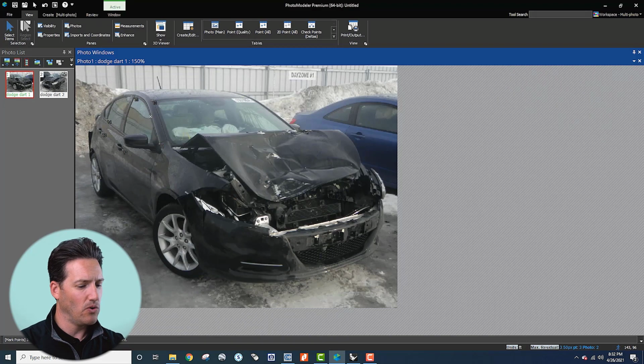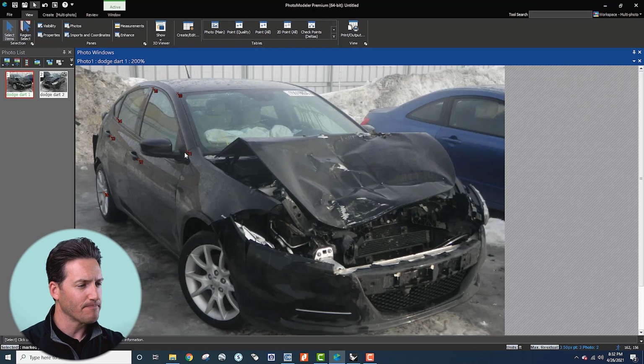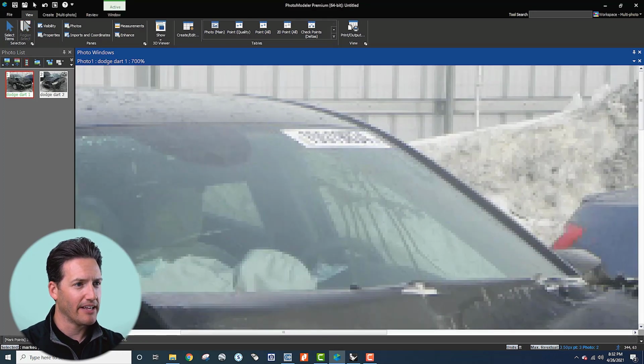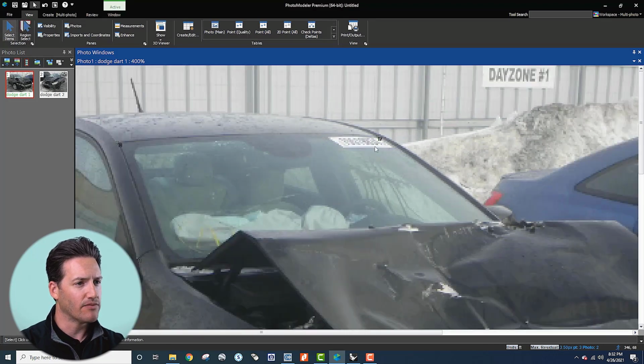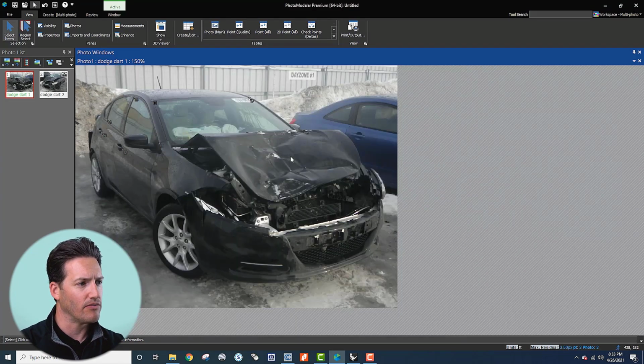All right, so if I press 1, that'll bring me back to my selection tool, and then Control A will show all the points. So we've got 1, 2, 3, 4, 5, 6, 7. That should be good. This is a bit of a dark area over here, and who knows if I'll be exactly in the right spot, but I'll try to bring that in. That's visible in the other photograph as well, and those are generally good control points to grab because they tie the two photographs together pretty well.